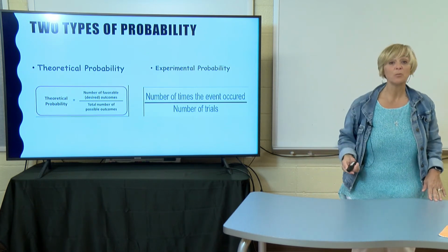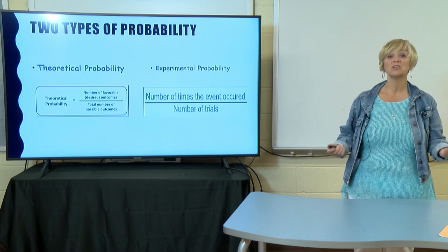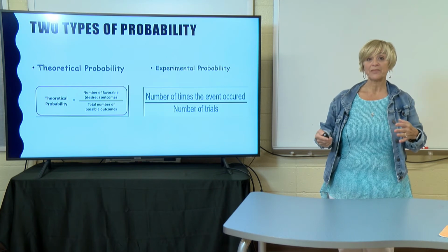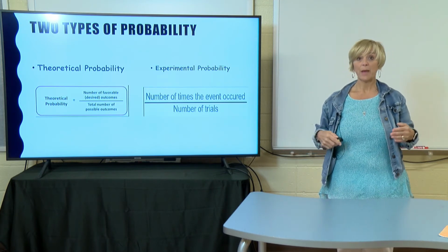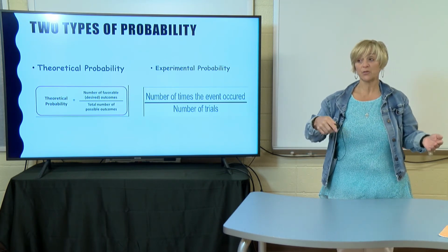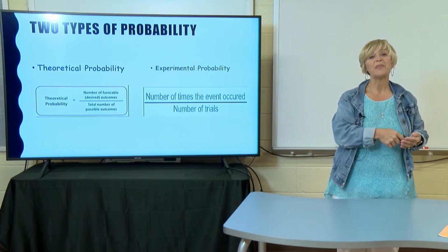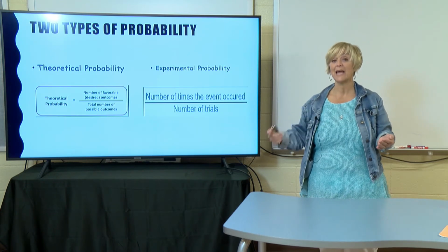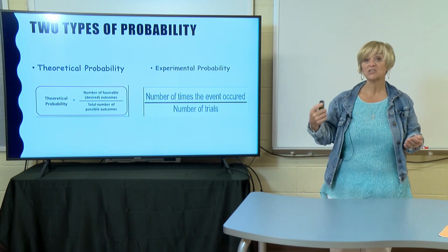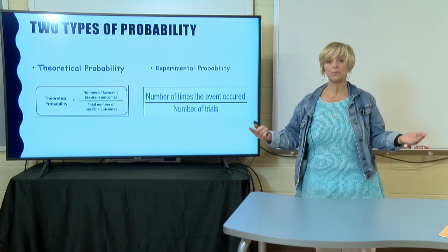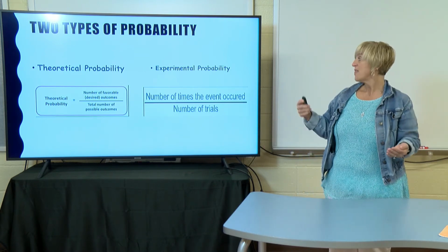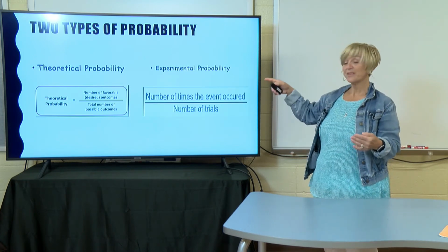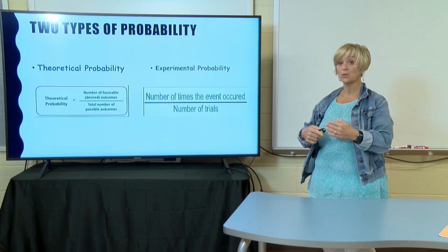So in an experimental probability, we need to actually conduct an experiment. So going back to our bag of stars and circles, we in theory say that pulling a star out would be a 3 out of 6 chance. Well, would that last, and would that be consistent if we did that 10 times? Would we always get a star 3 out of every 6 times we pulled a shape out of the bag? That is experimental. We need to experiment and do some trials in order to see if that's correct.